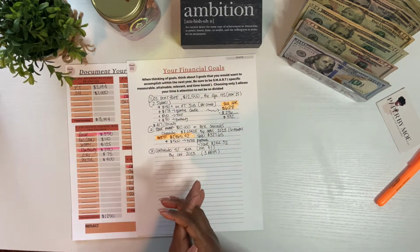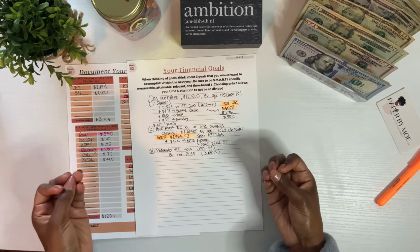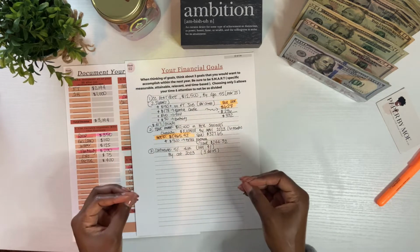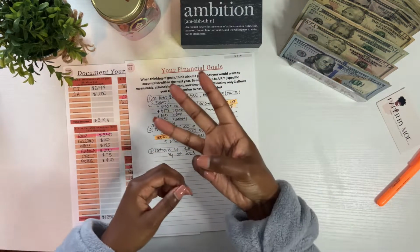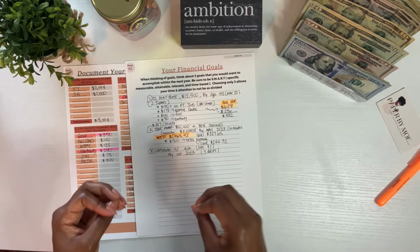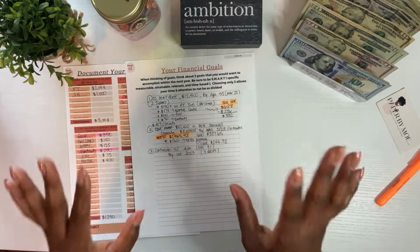Then the next one, we went to having $10,000 in her savings, and she currently already has $8,034.08 in her savings, and she would like by April 2023 to have $10,000. So that's $1,965 she would need to have. She also has a couple of months where she gets 3 paychecks, because she gets paid every other week, bi-weekly, and there are a few times where you get your 3 paychecks, and October is one of those months for her. So we went over that.